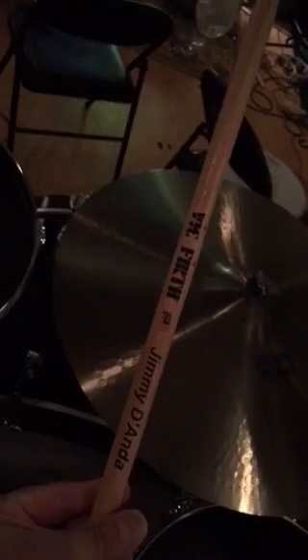You'll hear the drums and you'll let me know what y'all think. Here are the drums, here are the cymbals. I use Vic Firth — these are American Classic Rocks, but these are my signature guys here. So there you have it: these are the drums, these are the cymbals, the sticks, and this is the drummer. We'll see you out in 2016. Look for us and love us.